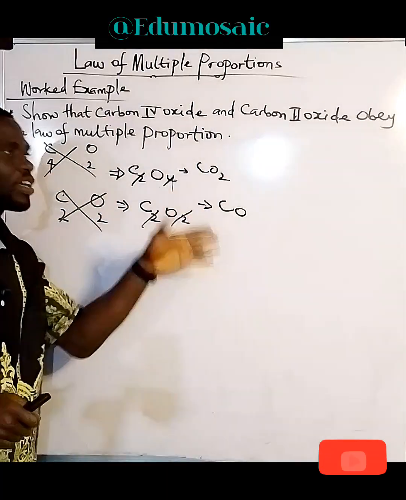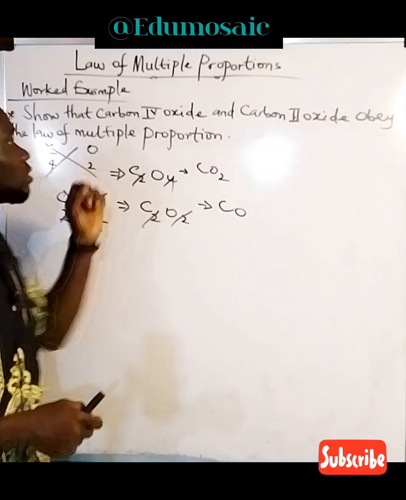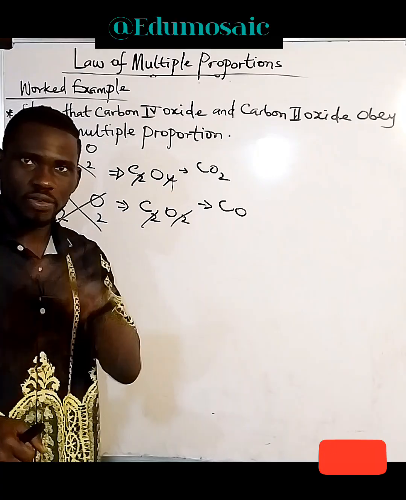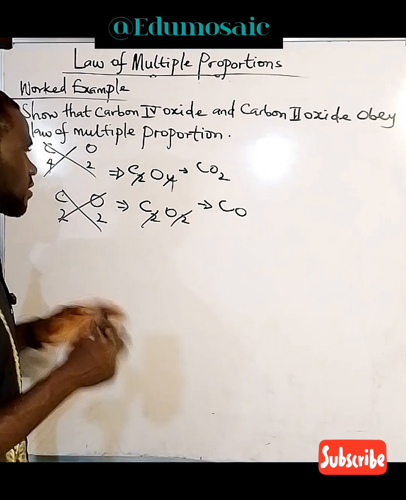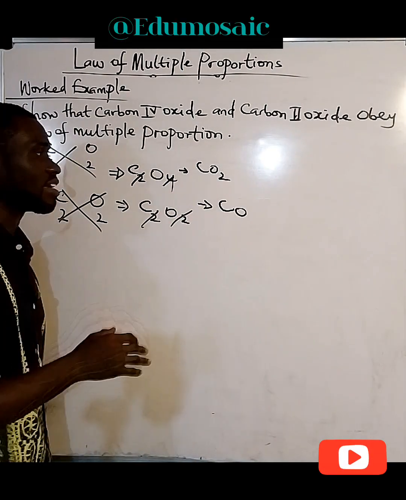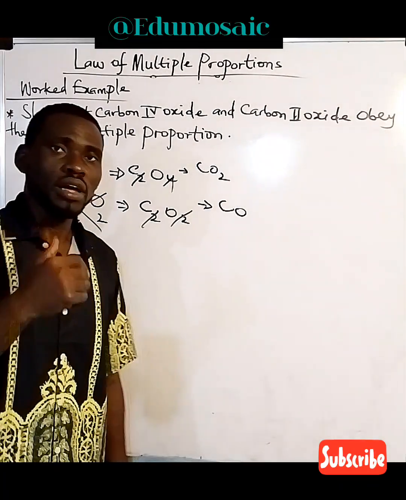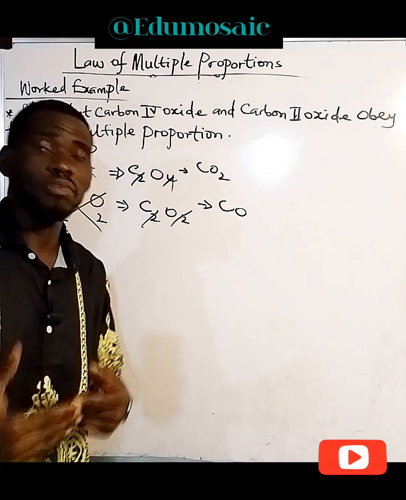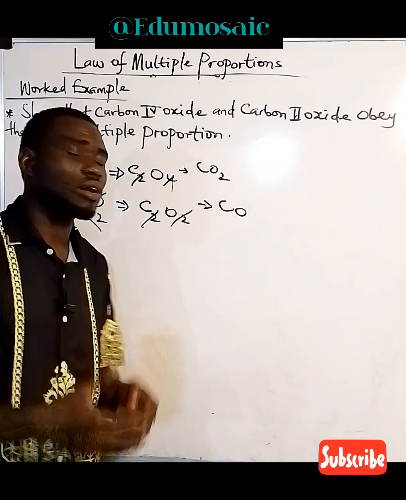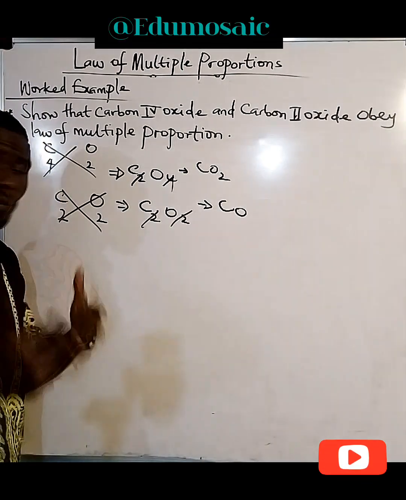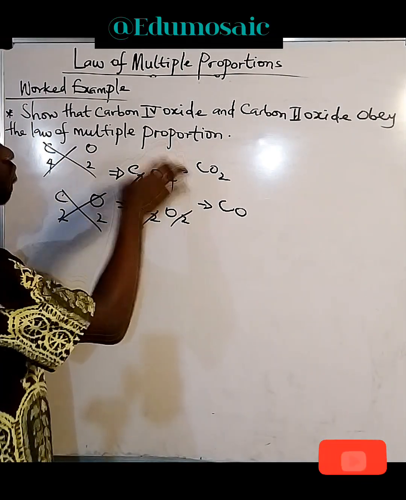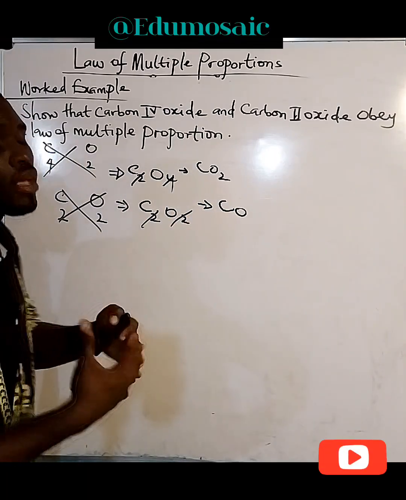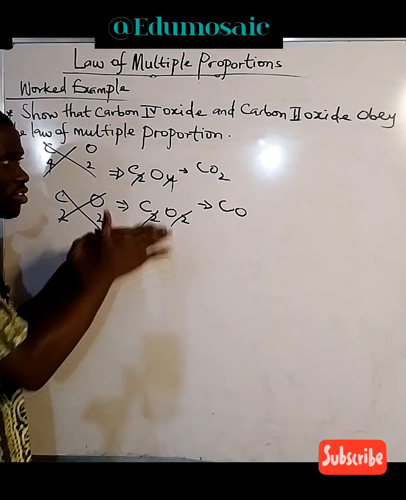Now, this 2, how do we use this 2 to buttress or to show the law of multiple proportion? How do we use this to explain what John Dalton saw, while working on different atoms of elements? Now, don't forget the law. The law we're talking about is: provided the various atoms of a given element combine with a fixed mass of an atom of another element, they do so in a simple numeration. Now, they combine to form multiple compounds. The first compound we have is carbon 4 oxide, which is different from carbon 2 oxide. They are entirely two different compounds. But carbon and oxygen play huge roles in the derivation of these two chemical compounds.